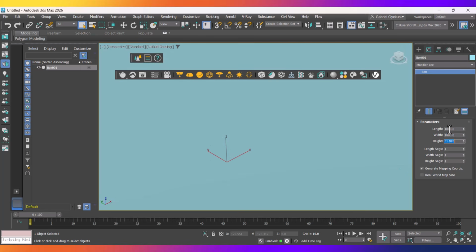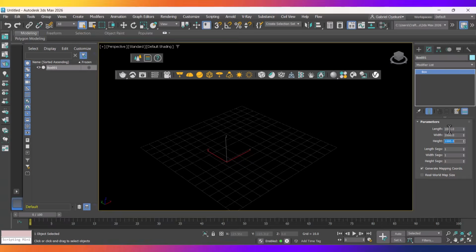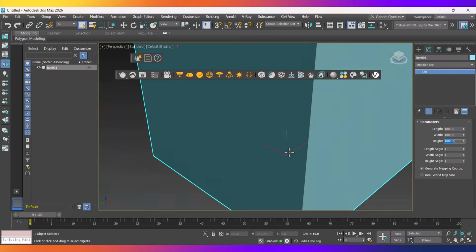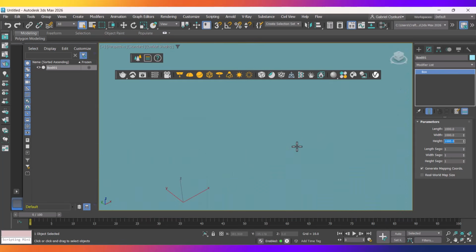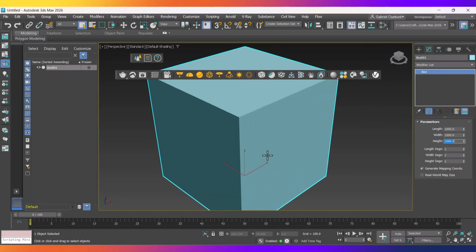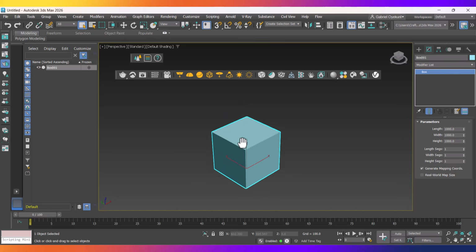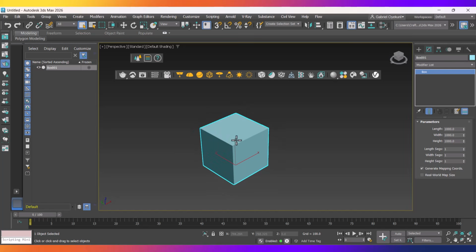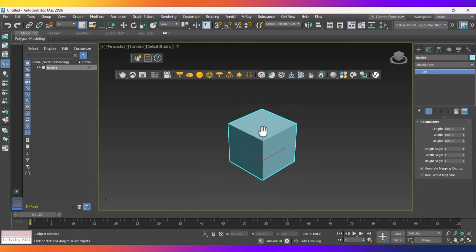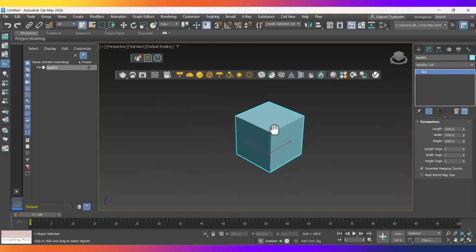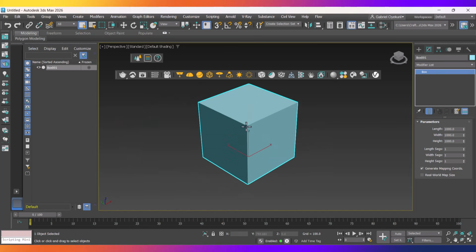Then press tab again and the height. The scroll wheel on your mouse is what you use to zoom in and out. When you press and hold the scroll wheel, then you can pan. You can see I'm panning the scene right now. So that's what this part is all about.